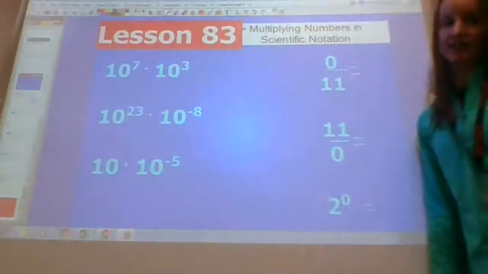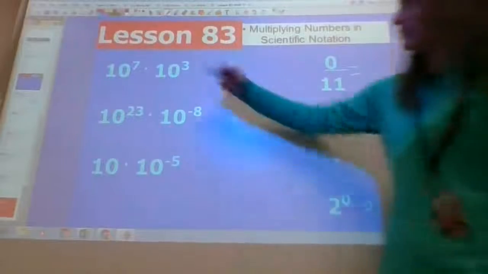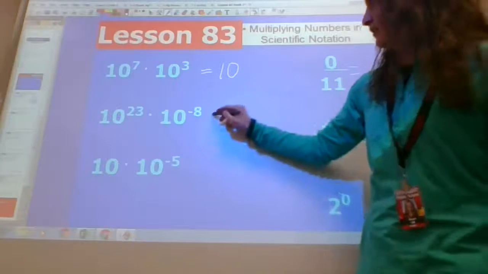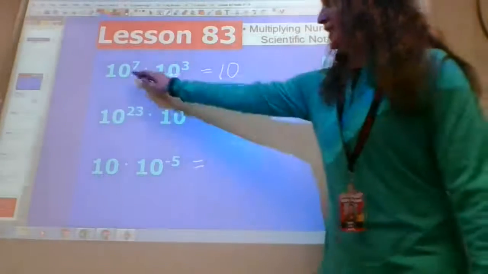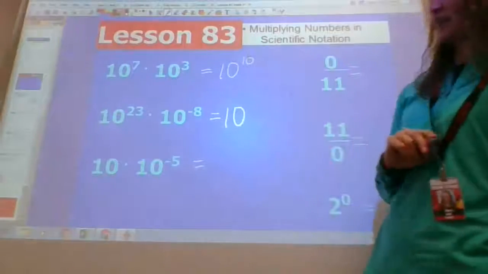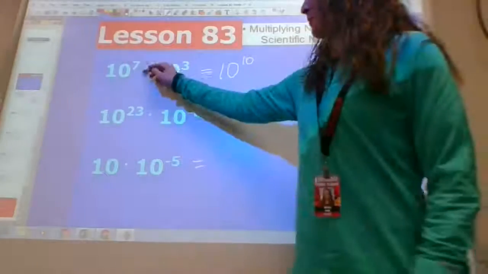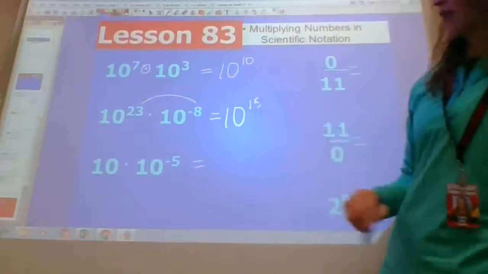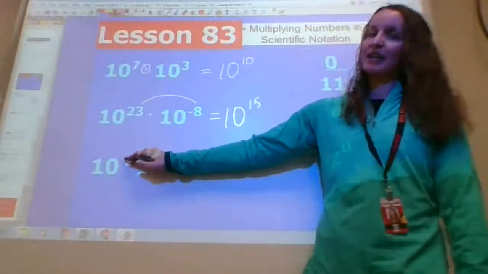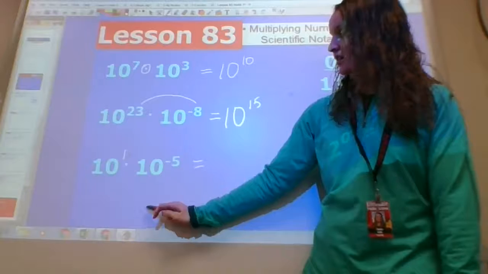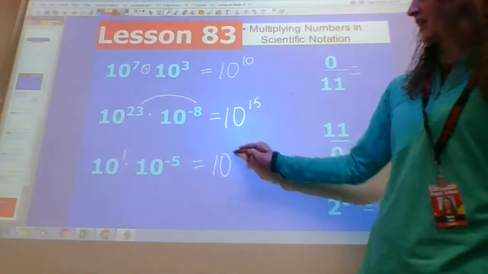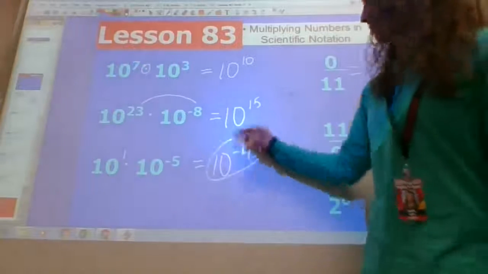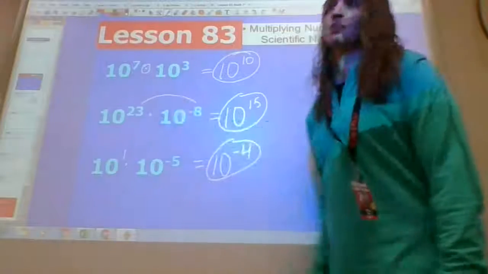If we start today then, if you can see, we're going to multiply scientific notation. Some little review again, for our power of 10s, I should say. 10 to the 7 times 10 to the 3rd is going to be 10 to the 10th. You just add the exponents when there's multiplication in between. And so right here, if you add those two, you're going to have to the 15th power. And then if you never see something here, it's actually raised to the first. And then 1 plus a -5 would be 10 to the -4. So once again, when we multiply powers of 10, you actually add the exponents.